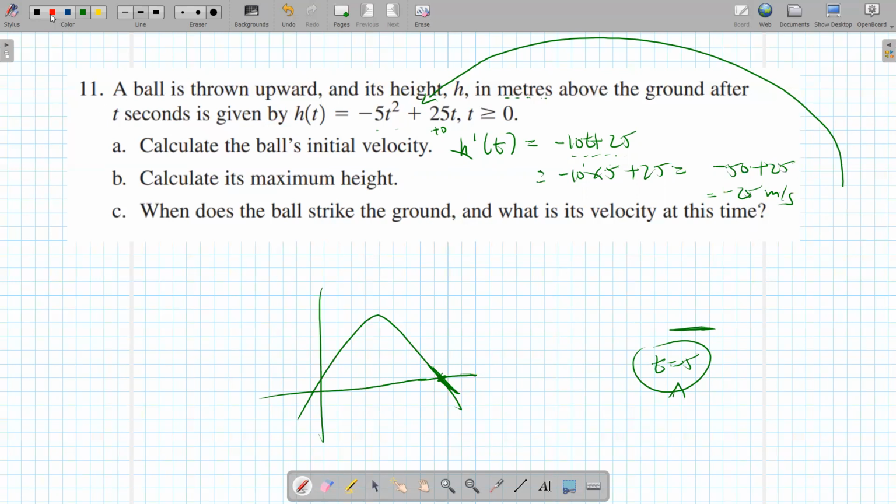Here's a trick question. We know the speed up here, the velocity, was 0. How come its speed down here is so much higher? It's like something is pulling that ball back into the ground. It's like a force, what is that? Gravity. Yes, exactly, it's gravity. Gravity is a measure of acceleration. Gravity is the same thing as acceleration. The value of gravity is 9.81 meters per second squared into the ground. It's negative. It's going to pull everything into the ground at that acceleration.